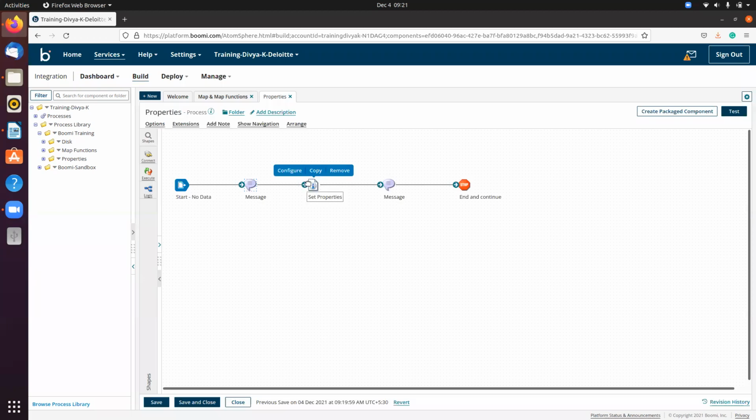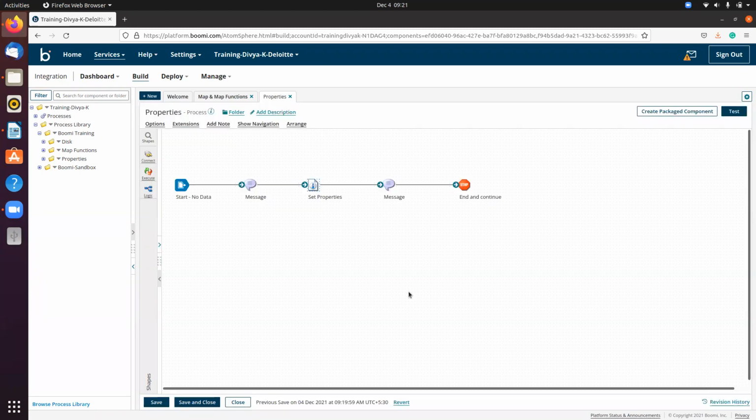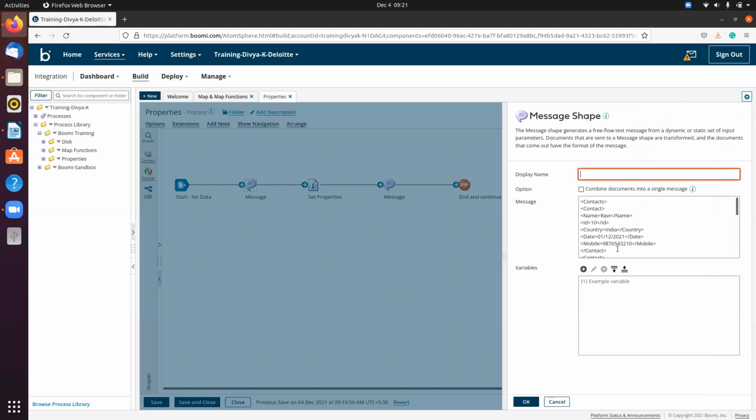So when we are setting the values for the properties with a single document which contains multiple records, they only consider the first record, because this is a single document which contains multiple records, so they won't go to the next records. They only check for the first record, and they will catch the value we have in the first record.